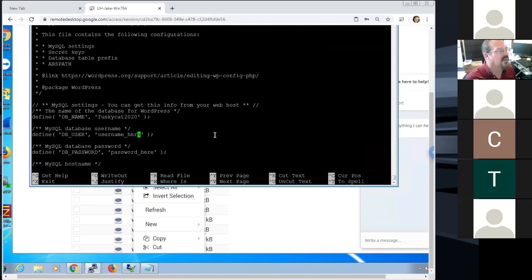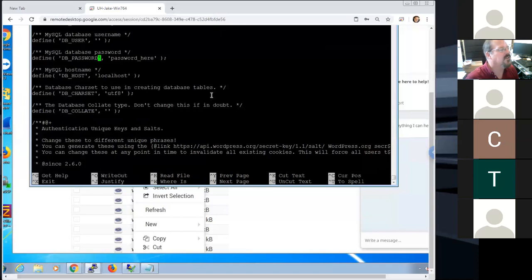If your WordPress is on a different instance than your database, how do you point your WordPress config file to a different database that isn't running on the same host? In that case, then you probably do need to use either the root user or make a special user for WordPress called WordPress, or a special user just for the database, not necessarily root, because that's not necessarily a good idea to do that. And in that case, what you'll need to do is change that 4th thing.